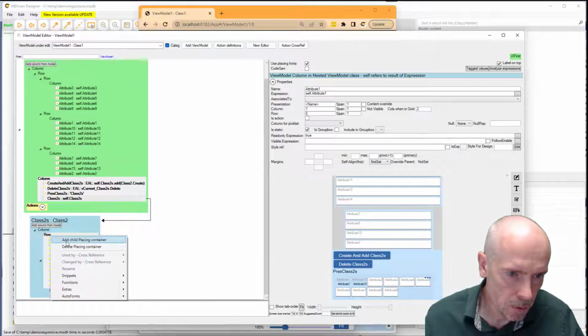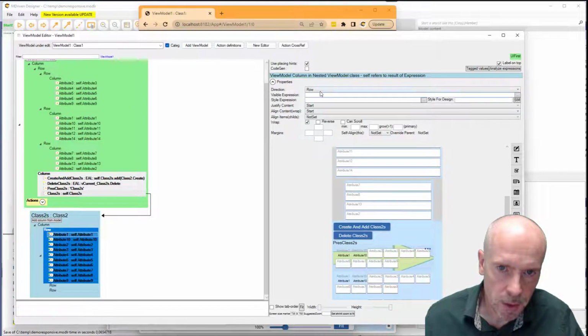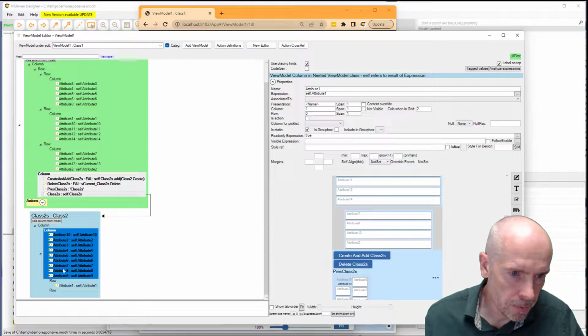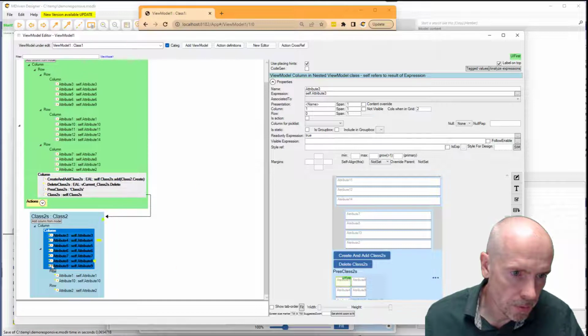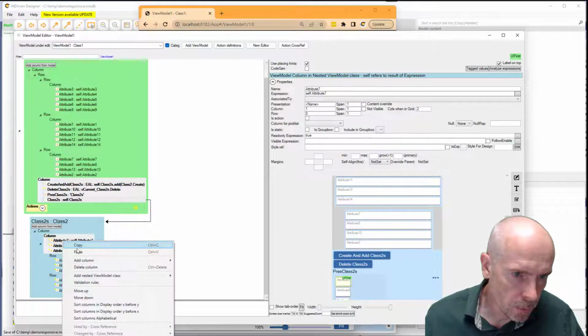Let's add 2 child containers, make this one a column as well, and move some of the attributes into the first row and some into the second row. And let's remove some of these too.